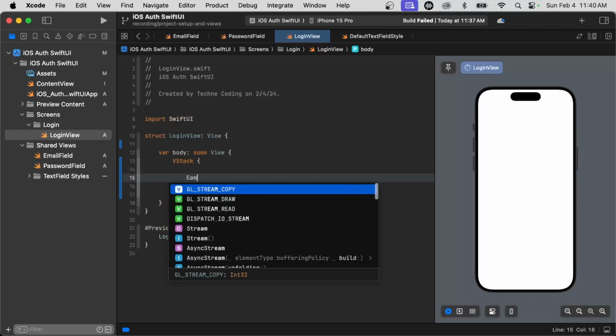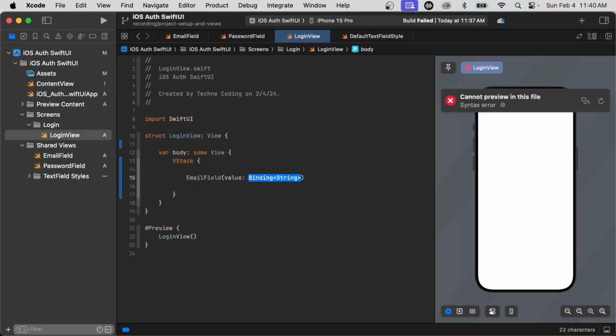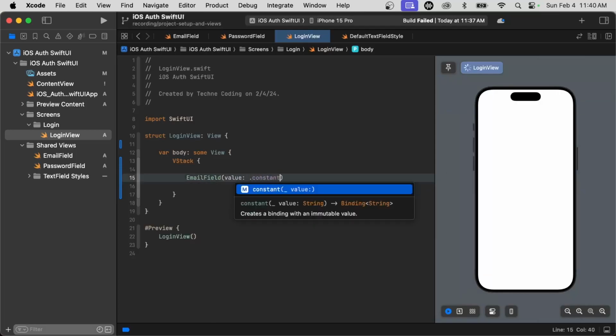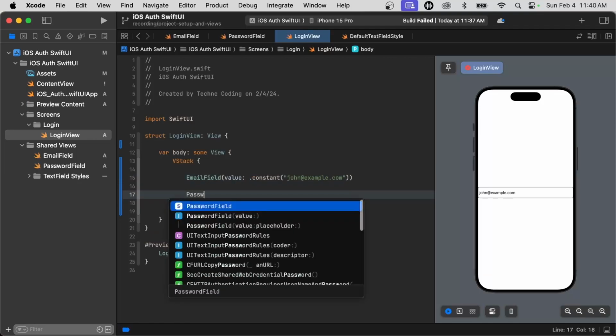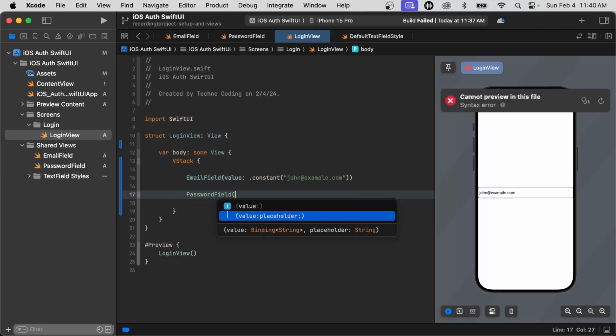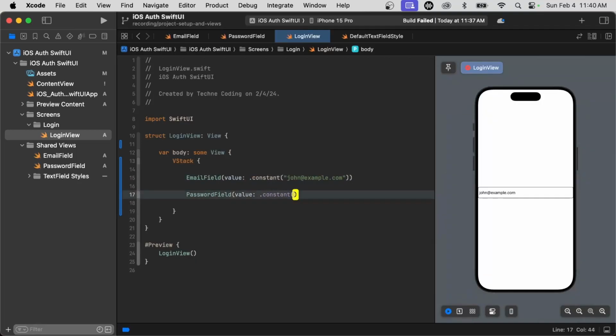We're going to say email field. And we're just going to have a constant right now just for the sake of the view. Then we're going to say password field, value is constant.